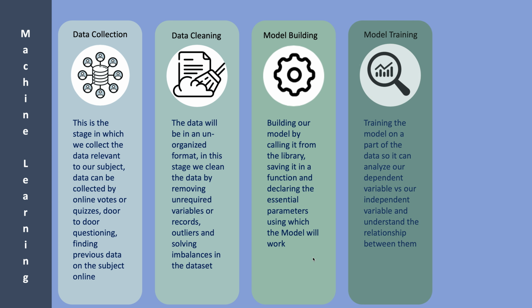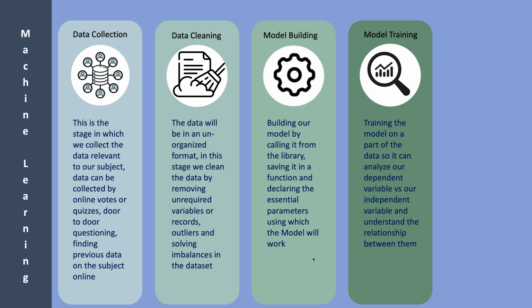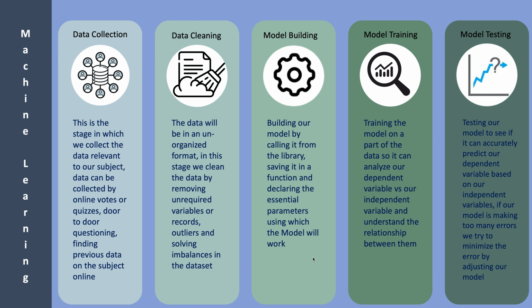Next, we need to train the model on a part of the data. This is our training data. Just like us humans, the model is first allowed to study by giving it the features and results or answers to each data record. Then, once the model is sufficiently trained and has identified patterns in the data, the model is given a test set, which has only the features, not the results, and the model is asked to predict the results. Once it has made the predictions, they are tested and the model adjusts itself based on the error it makes to improve itself. Then the model is ready to be used in real time.